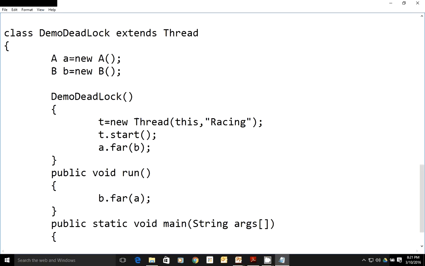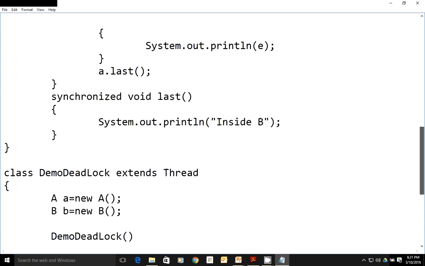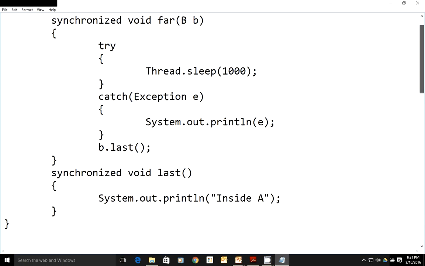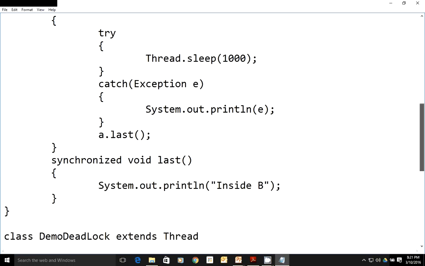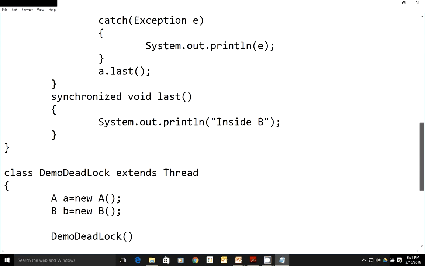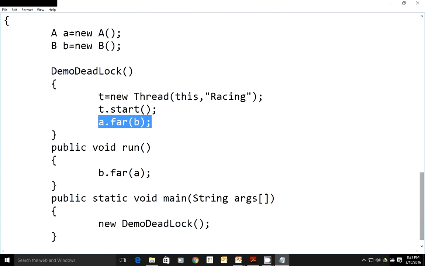Of course the main thread is being executed. The main thread invokes the class A object, and the racing thread invokes the class B object's foo method. So both go to the waiting state for 1000 milliseconds. After that they come out and try to access the synchronized method. Let me run this program.